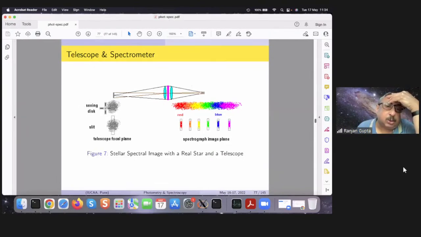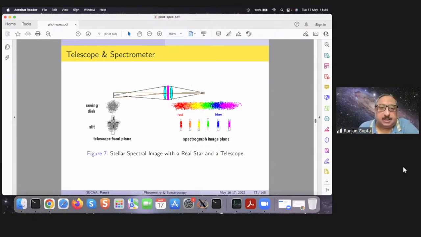At good telescope sites, in dark places and on high mountains, this edge to edge can be about 1 arc second. Otherwise, it's typically 2 arc seconds. And this is the slit. So you are not getting the full light into the slit. These parts are left out. That is where you need the optics to be very well designed. Either you want the whole scattered portion to be inside the slit or you don't.